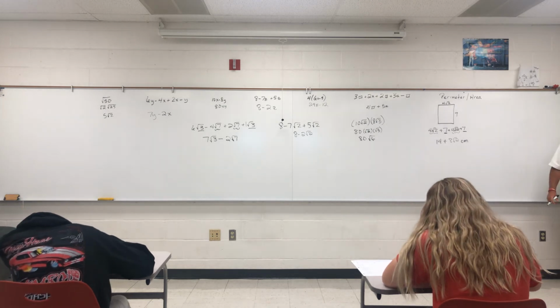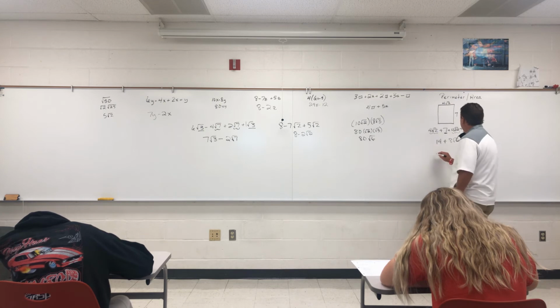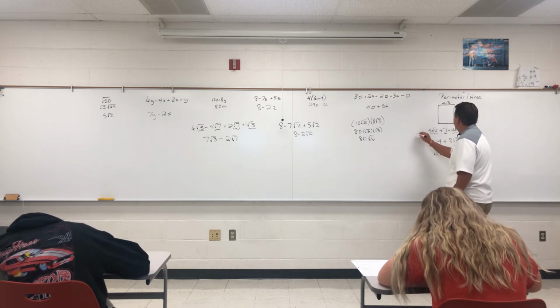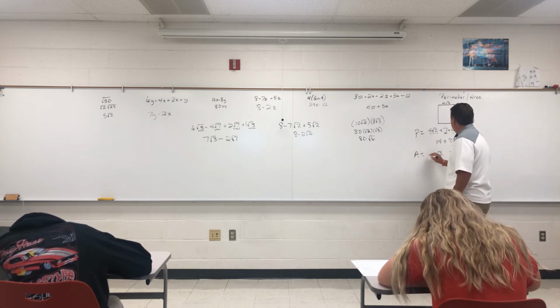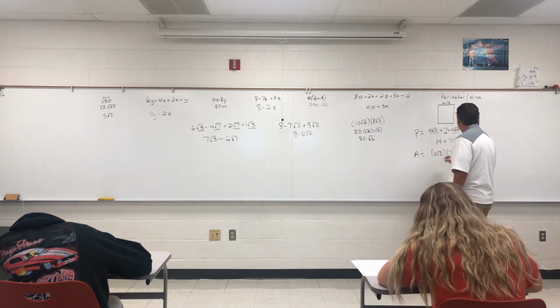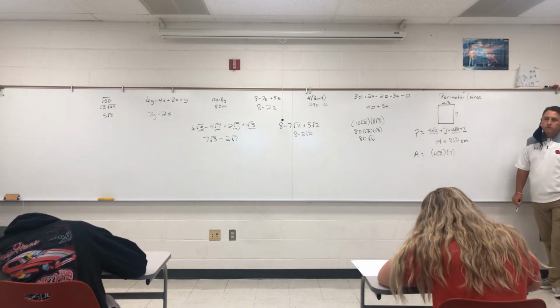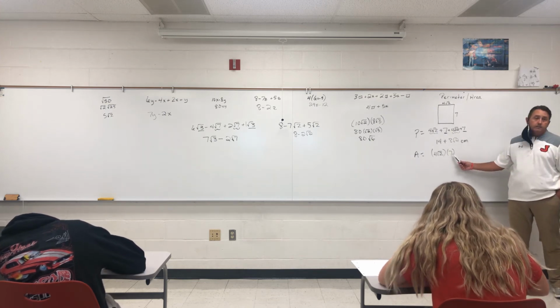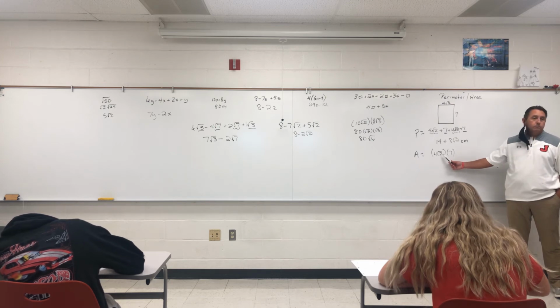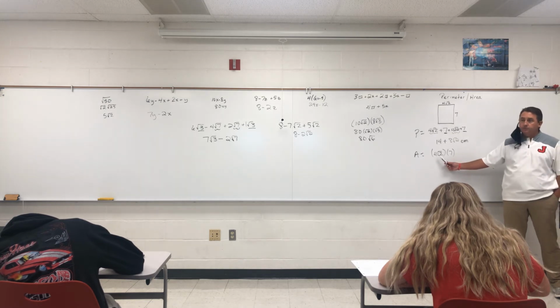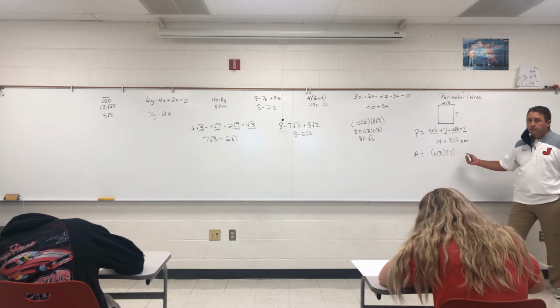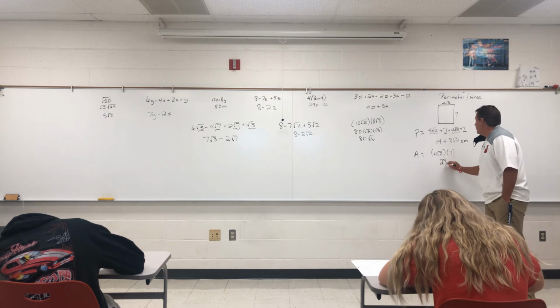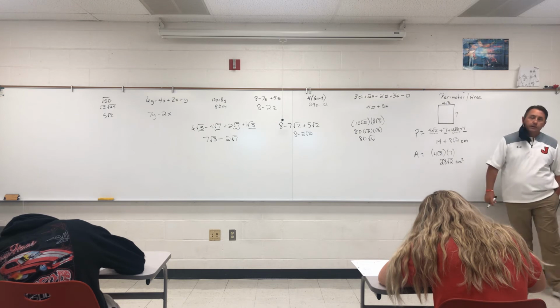And then if we're gonna do area, we're gonna take the 4 square root of 2 and multiply it times 7. So the 7, is it gonna get multiplied by the square root of 2? You can't put them together, can you? You guys with me? But can I do 7 times 4? Yes. So I get 28 square root of 2 centimeters squared.